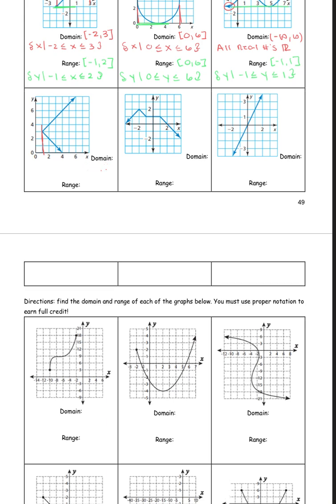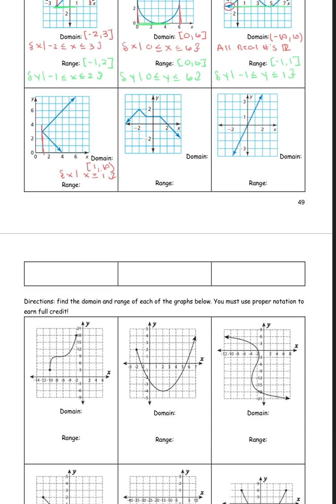So our domain actually starts at +1 and goes on to +infinity. Since 1 is included in the solution, then we can use the set notation of x, and then we have x is greater than or equal to 1. Okay? This is saying that it's including all the x values that are greater than or equal to 1.